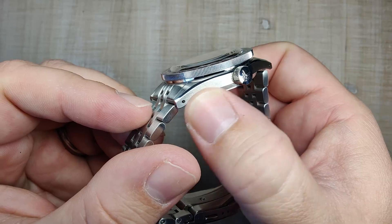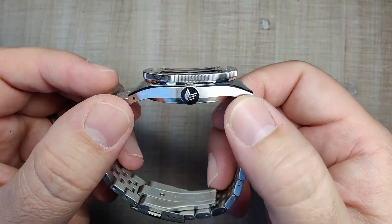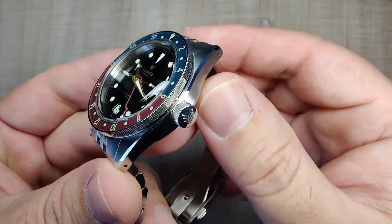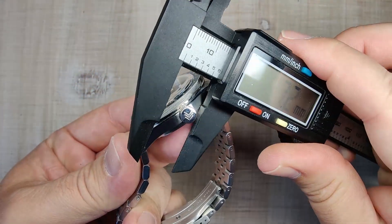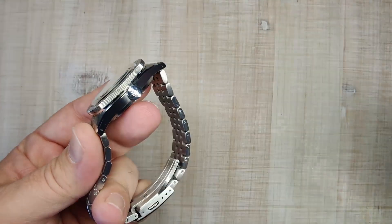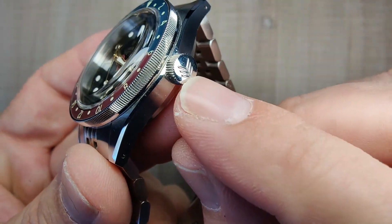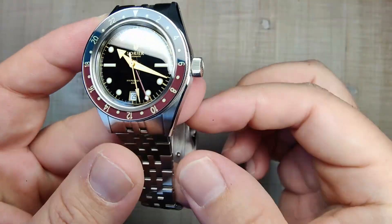The bottom of the case is just really nicely smoothed out, and it is a super comfortable watch to wear. I'm very happy with it. The crown is nice and big — measuring at 6.4 millimeters, so a really nice size crown with lots of grip and nice engraving there as well. Very happy with that.